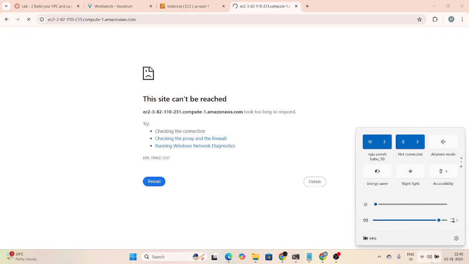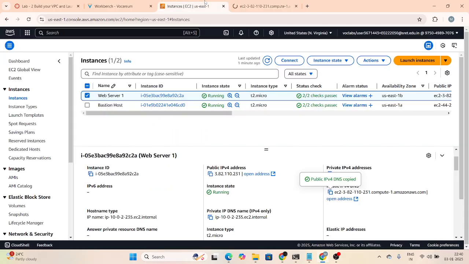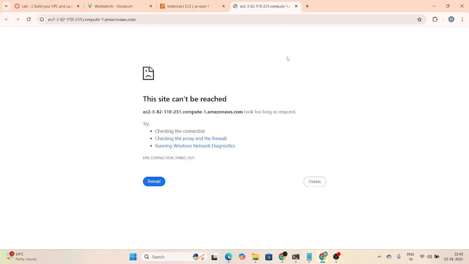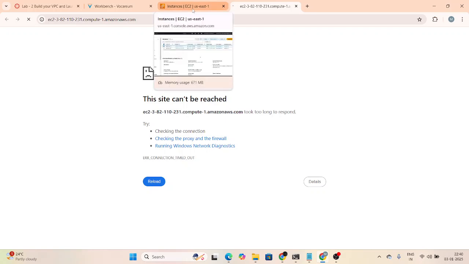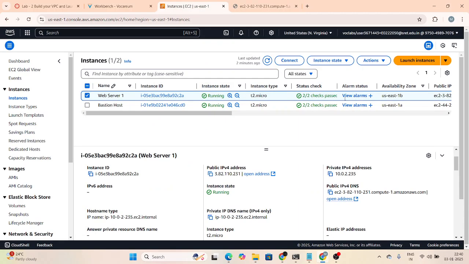I hope the network connection is fine. Opening it. I guess there's some problem with the web page deploying.